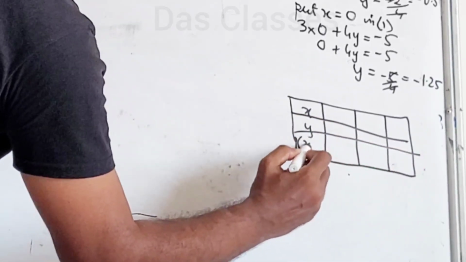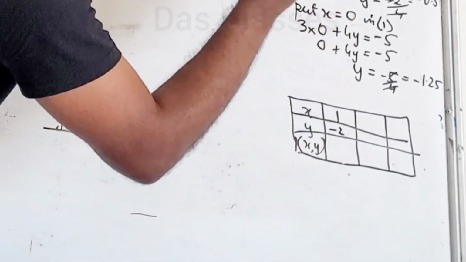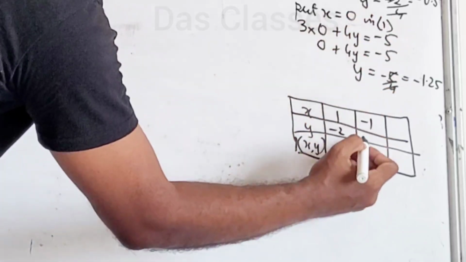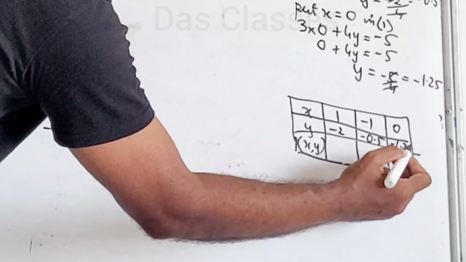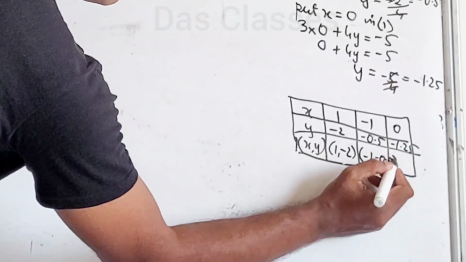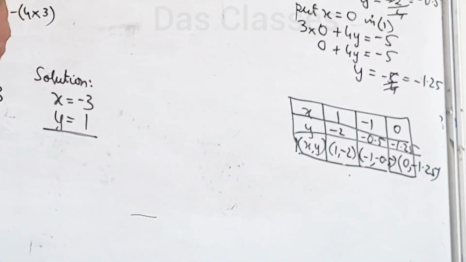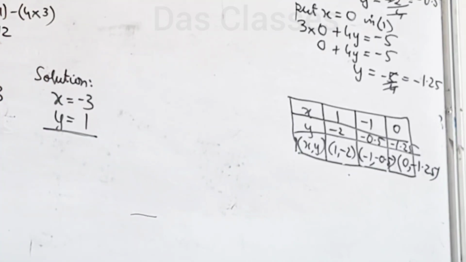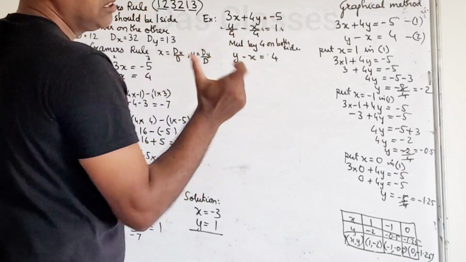X, y, x, y. So when I substitute x is equal to 1, I got y is minus 2. When I took x is equal to minus 1, y is equal to minus 0.5. And when I took x is equal to 0, y is equal to minus 1.25. So it's 1 comma minus 2, minus 1 comma minus 0.5 and 0 comma minus 1.25. When sums are asked in the exams, they are not so complex. I am purposely doing a complex sum so that you become fluent in solving the sums. Once more, I'll repeat. Whenever there's a 3, you substitute your value for that which has 3 with it.